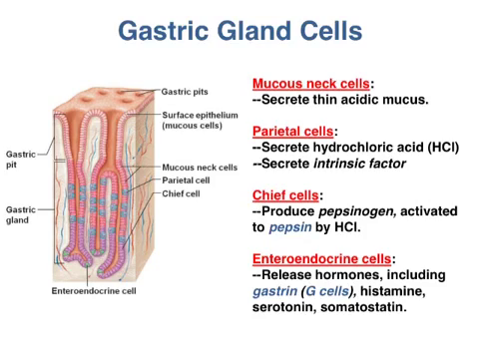Those gastric glands, the deep portion of the gastric pit, this is really where the functions of the stomach are initiated. You have mucous neck cells at the very beginning of the gastric gland. They secrete a thin acidic mucus. You also have parietal cells in here. These are the ones that are indicated in blue. The parietal cells are the cells that secrete intrinsic factor. So they're the cells that allow for vitamin B12 absorption. And they're the cells that secrete hydrochloric acid.